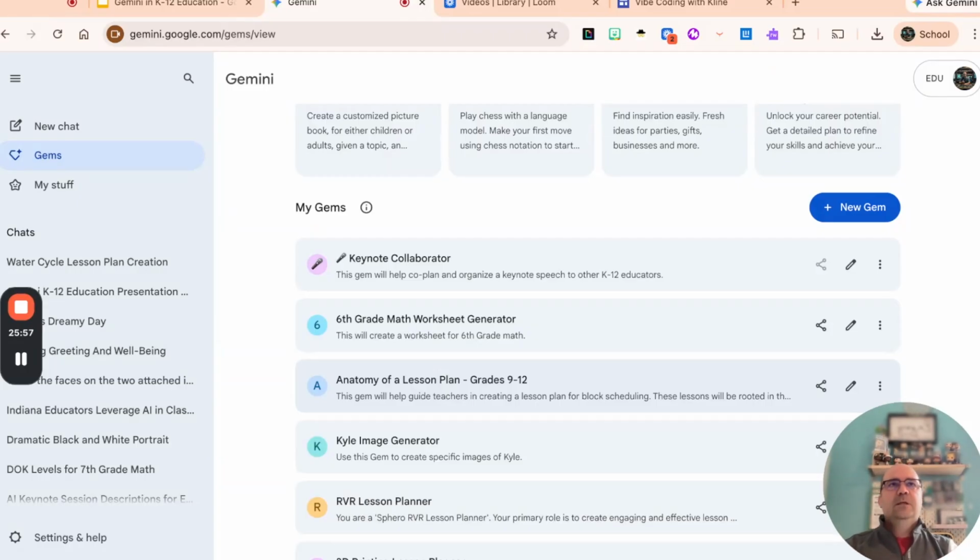So it will help them create a lesson plan based on a 90-minute period. It will include the fundamental 5 pieces in their lesson plan. It'll also include ways to use Canvas with each of those different pieces as well. That is something that I can share out with somebody else. They can use it over and over again. They don't have to retype everything every single time.